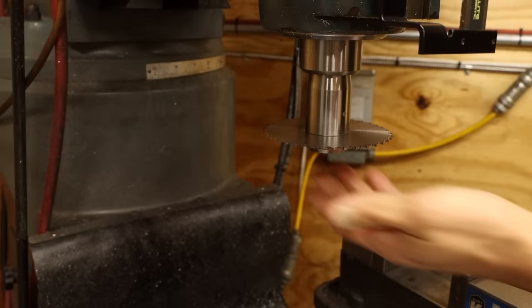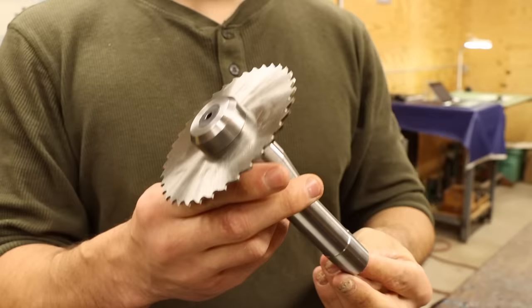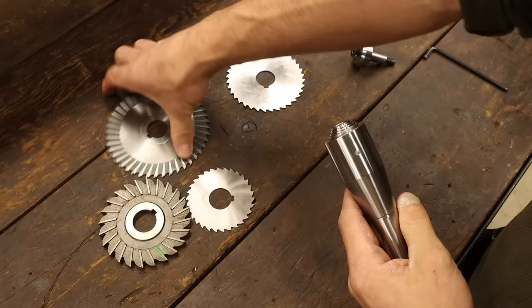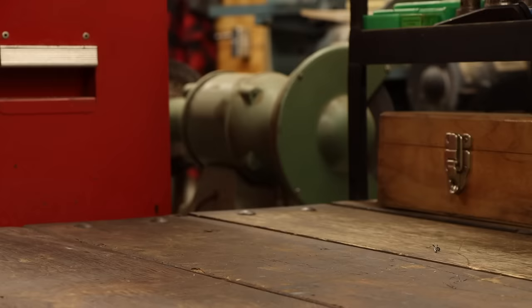Despite a few changes of plan and trying my hand at a couple new techniques, this turned out just as good as I hoped. Now setting up slitting operations is going to be so much less of a hassle. And I can actually be confident in the dimensions of the slots it will cut. Something I couldn't count on with the old cheapo arbor. On top of it all, I didn't have to make one single trip to the box of shame.